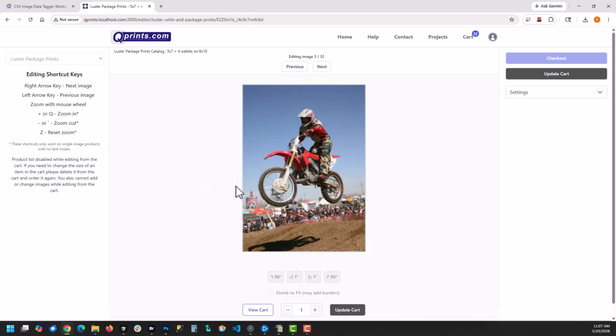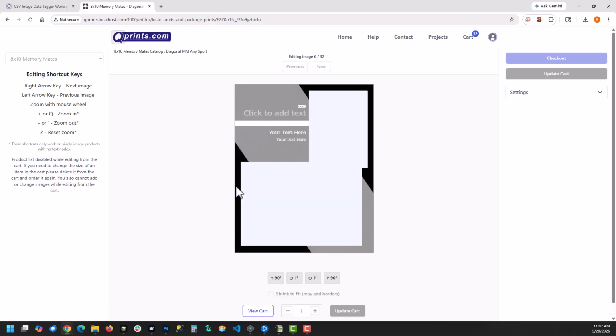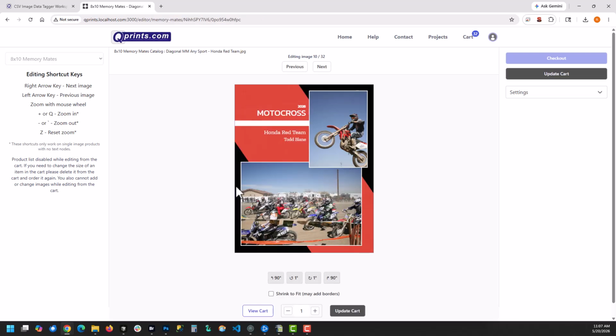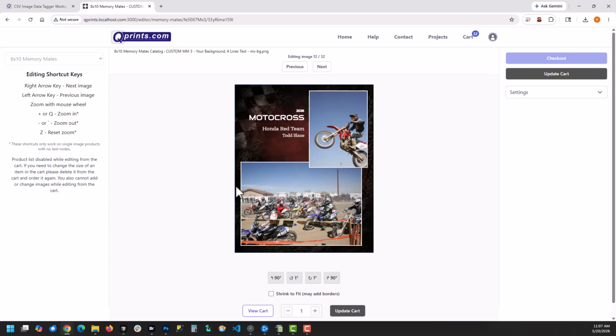So now if I scroll through here, you can see it's built up the order, and somewhere in here I think there's a different memory mate that'll use the background file. So here, this is a different memory mate, and this memory mate has 3 different images in it. It has a background image, an individual image, and then a team image. And the background image that I uploaded into the project has a little bit of transparency. I just made this really quick. I wouldn't use this for real, I don't think. And I added in some transparency to it so that the same background color would show up.